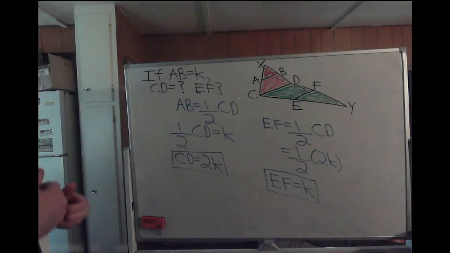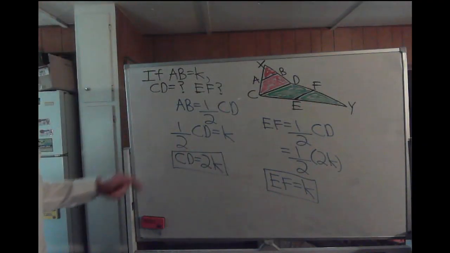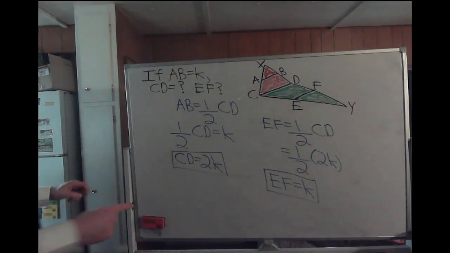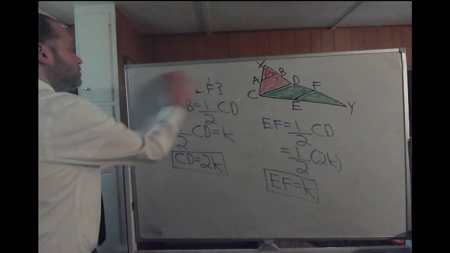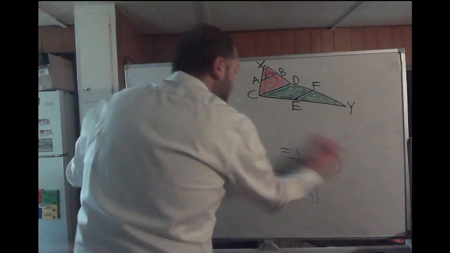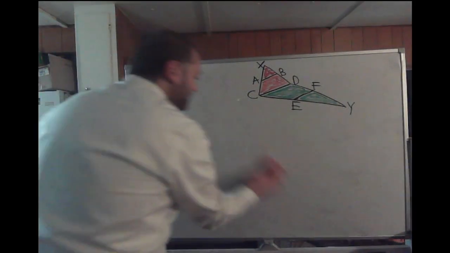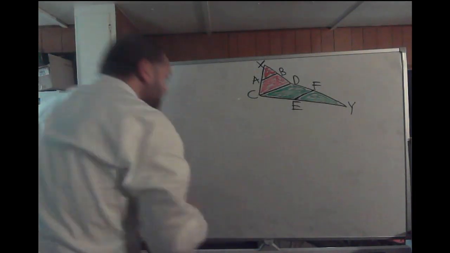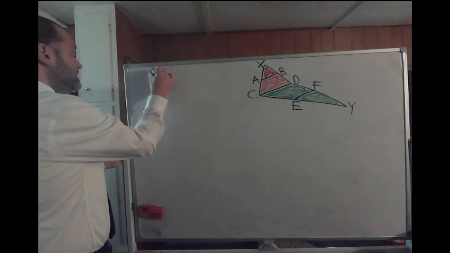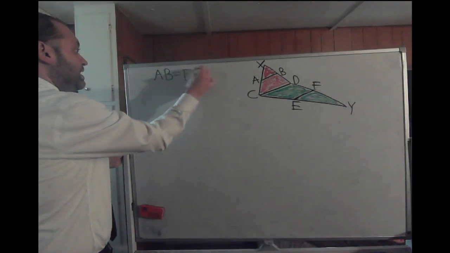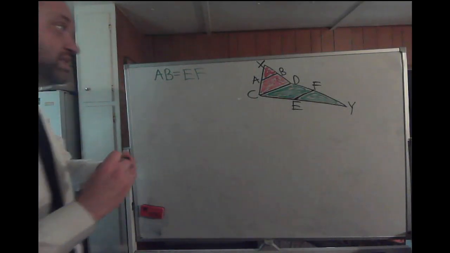By now you should be noticing a pattern that both AB and EF are equal to each other. And that's actually going to continue to be the case for the next two exercises, so we'll get into those real quick. That fact's going to come in handy. We can establish, based on the past two exercises, with inductive reasoning, that AB is equal to EF, right? I'm going to write that fact up here since we've now established that.